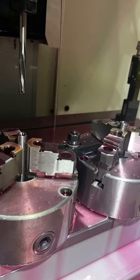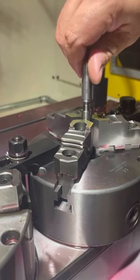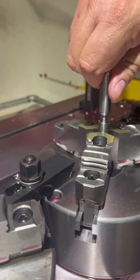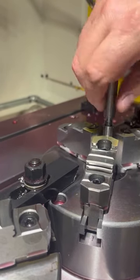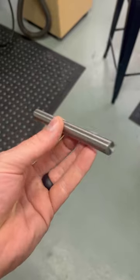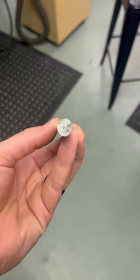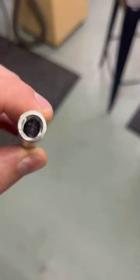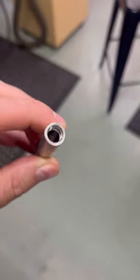We're busy drilling the holes for the body of the pen. We're testing the internal threading of the tube — this is where the front tip and the back cap are going to screw in. This side is finished and we haven't done the other side yet. Next we're just going to flip it and do the other side. Progress looks great.